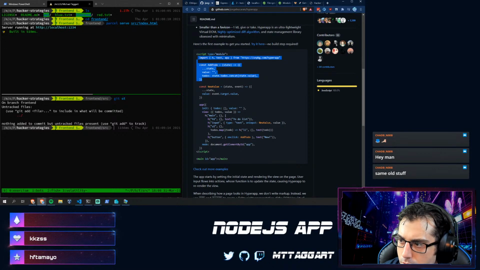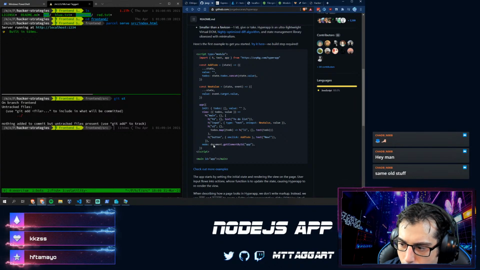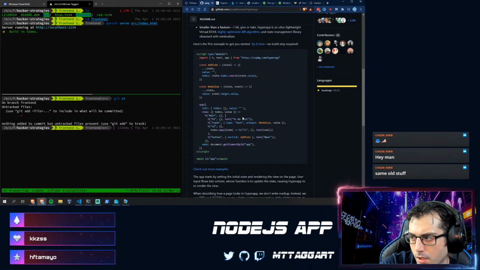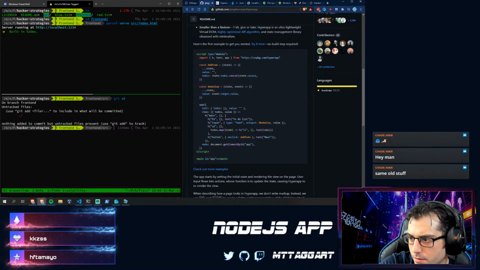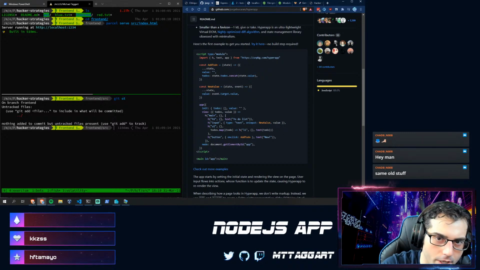So with HyperApp, import h and text. H is the HyperApp runner, like it'd be like React. And then text is a text node. Yeah, H is like the HyperApp version of create React element.